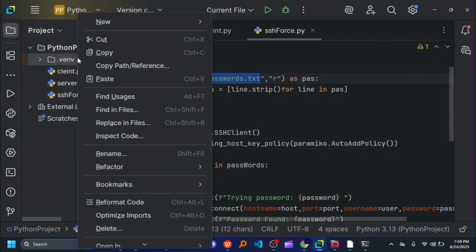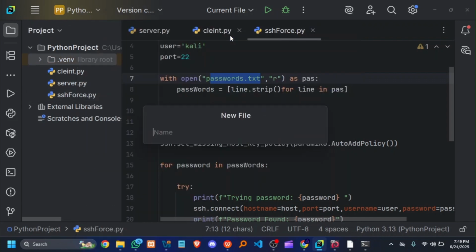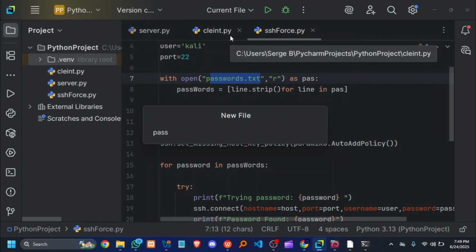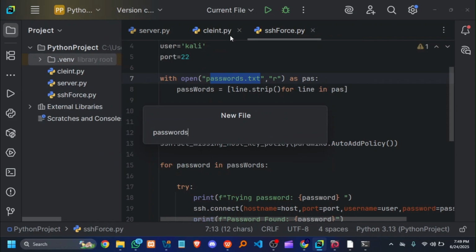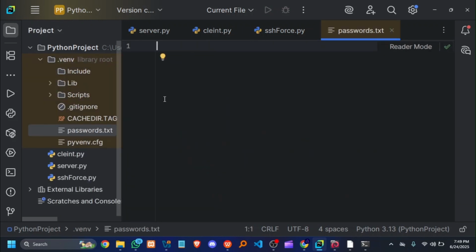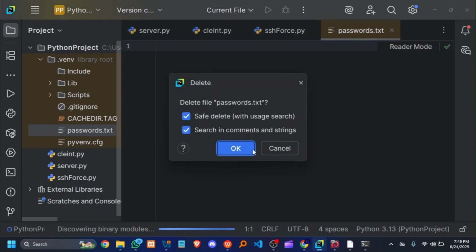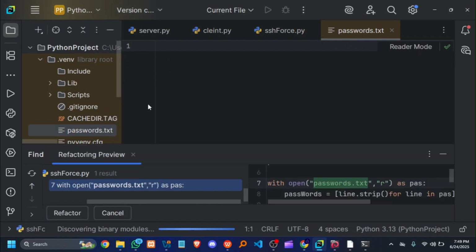So here let me create a new file, call it passwords.txt. Oh no way, I just created it inside my environment. Let me delete that.